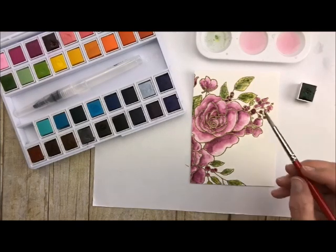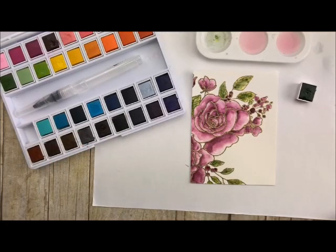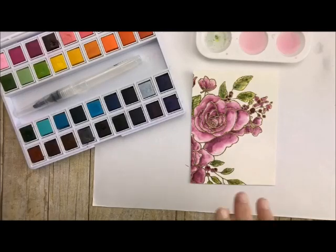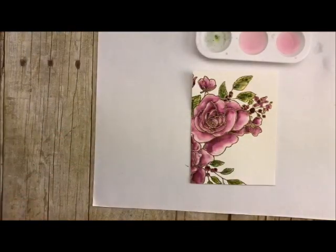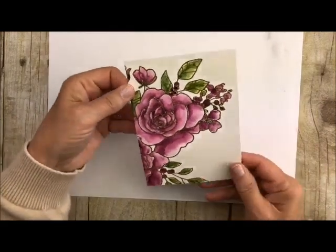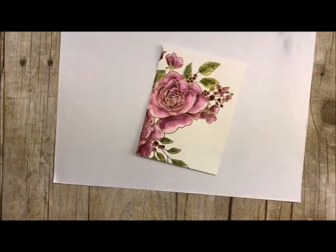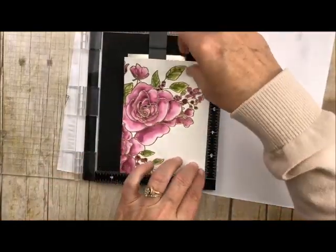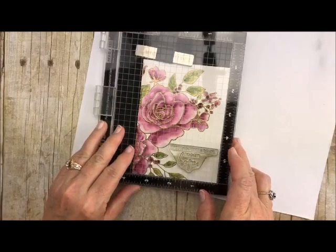Oh that came out good! I like the way that came out, and that's all that matters - that you're happy with your piece because this is a gift you're going to give to someone. And these kinds of things are actually very frameable. So I think we're good with that. All right, and we'll put our palette away and move our water out of the way so I don't spill it. Very, very pretty. This is going to take a little bit of time to dry, and while it's still just damp we can bring in our little Misti. I've got the words all set up - what would we do without our Mistis? We've got both sizes in the shop, the big one and the little one.